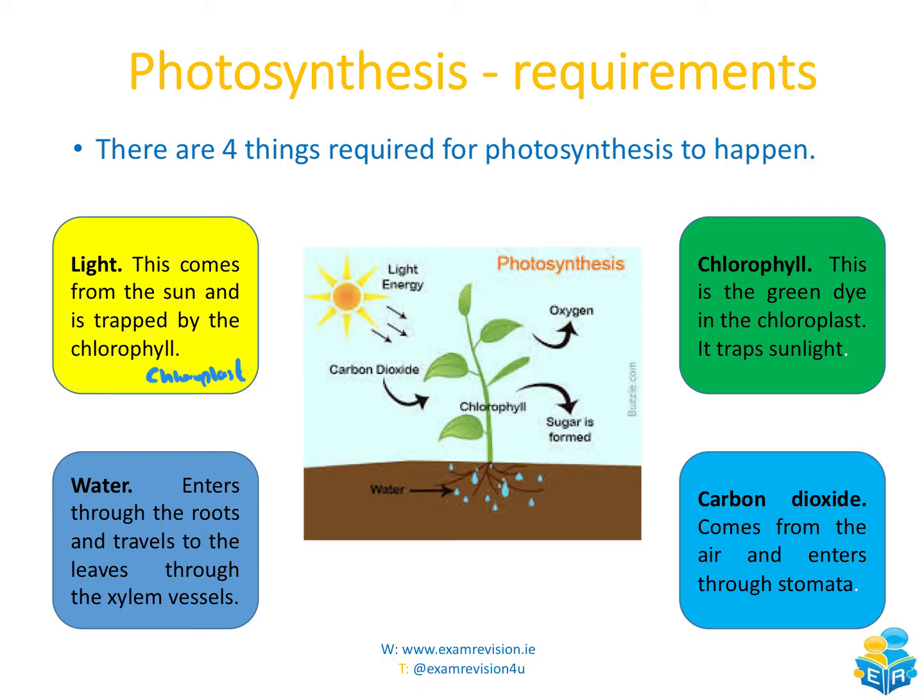Now, just a quick point on the water entering the roots here as well. So how does the water actually move from the soil into the roots? It's through a process known as osmosis. And osmosis is the movement of water molecules from a region of high concentration to a region of low concentration. And it's through a semi-permeable membrane. So I'm just going to make a quick note on that. If you have something that's semi-permeable, it allows some substances to move in and out.